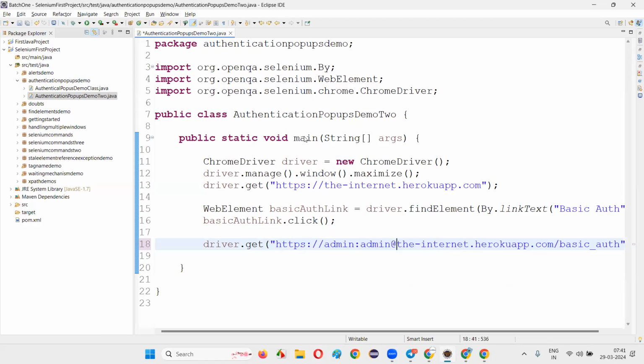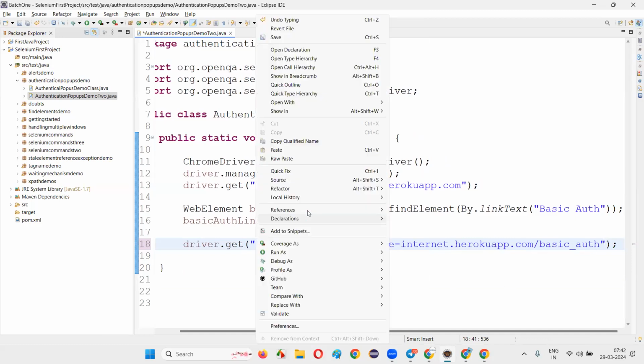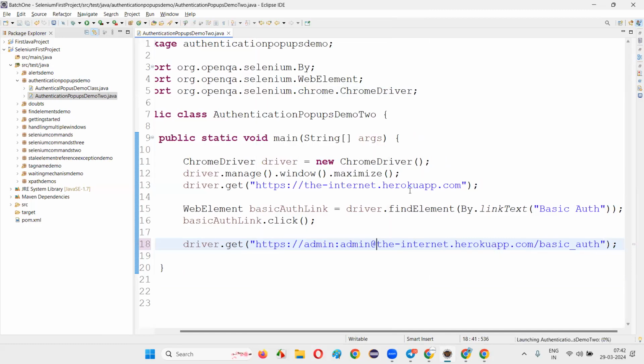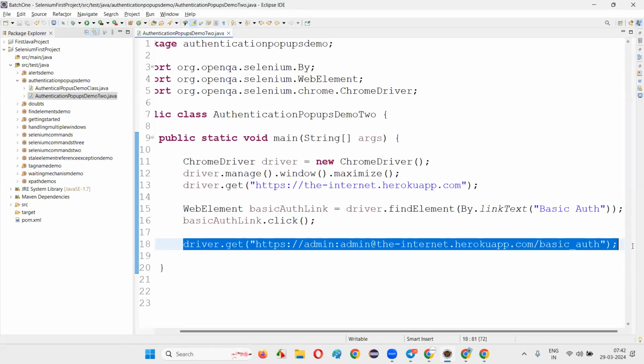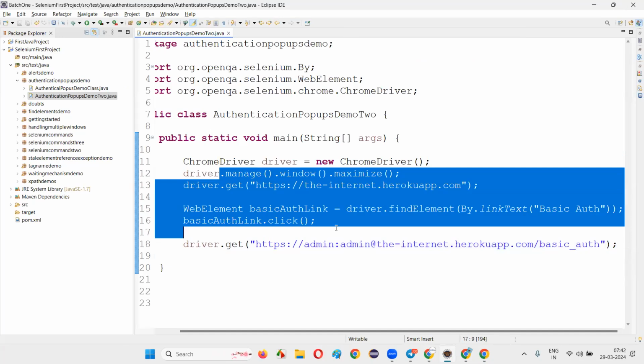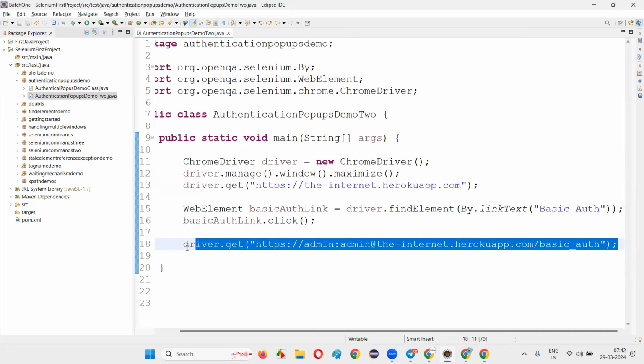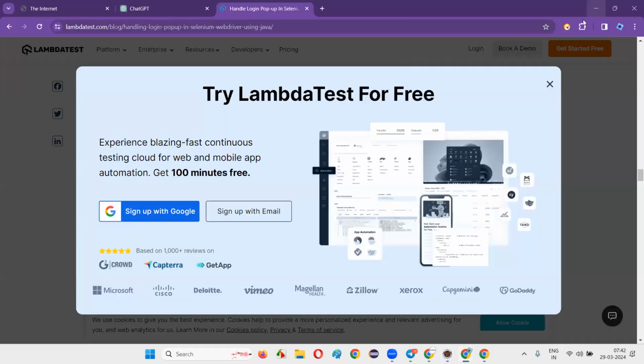Run the code, the application. We can have an alternative solution here: we go to the page, and after that we browse this URL again. That is one solution.